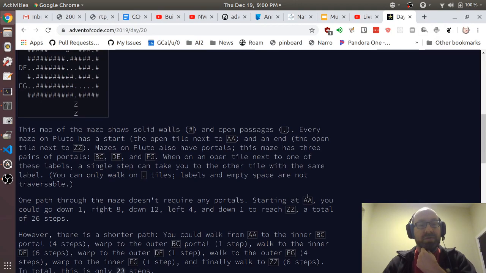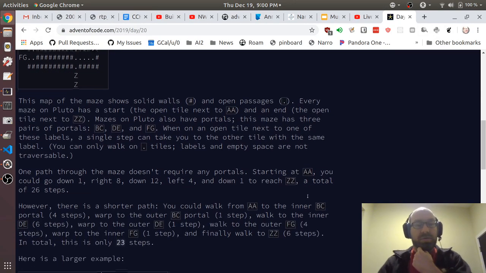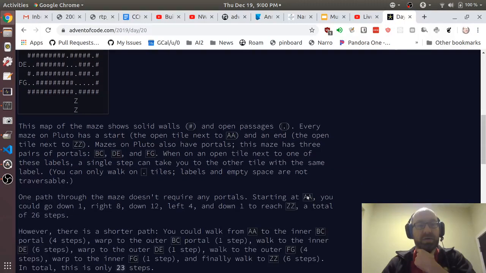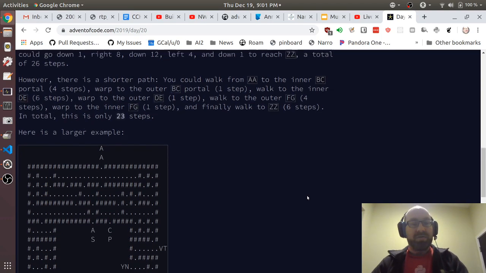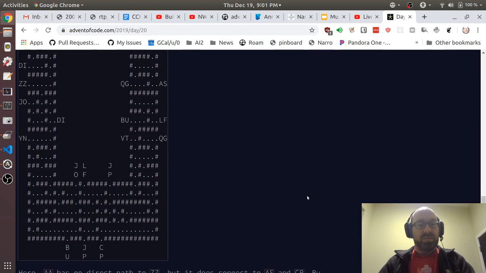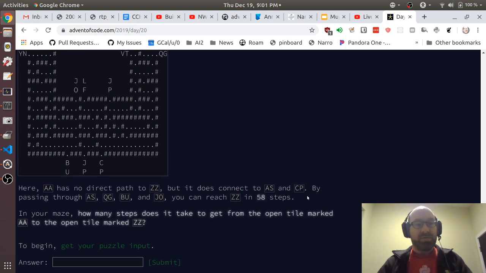One path through the maze doesn't require any portals. Starting at AA, you could go down one, right. However, there's a shorter path: walk from AA to the inner BC, warp to the outer BC, walk to the inner DE, warp to the outer DE, walk to the outer FG, warp to the inner FG, and finally walk to ZZ. Here's a larger example. Here, AA has no direct path to ZZ, but blah, blah, blah.